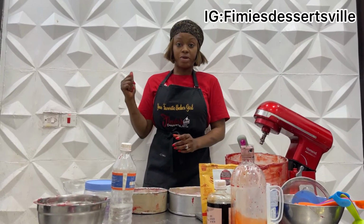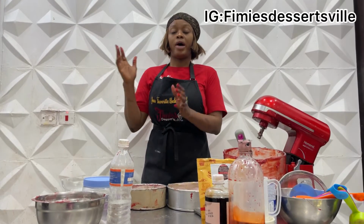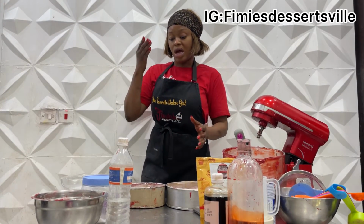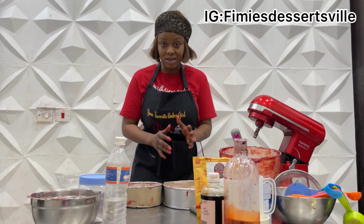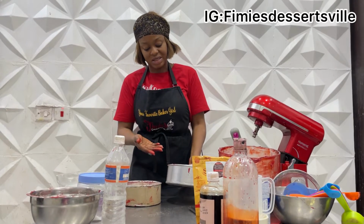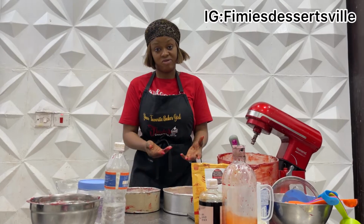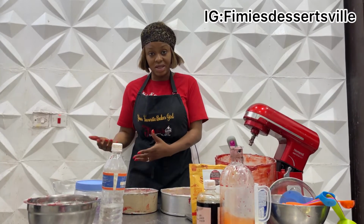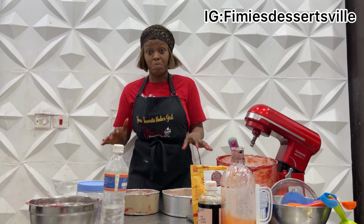So that is already on now. I preheated the oven before I started. Okay, so I'll be popping it into the oven now. And then I would wait for it to bake for at least 30 to 35 minutes because it had meat deeper than what it would have been if it was really flat. So 30 to 35 minutes. But it depends on your oven temperature, but that is the benchmark.